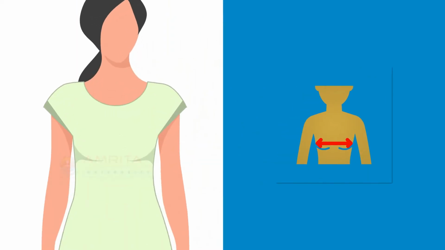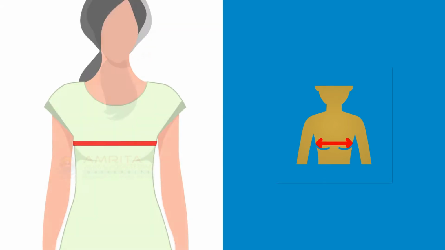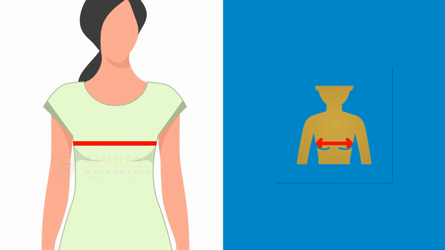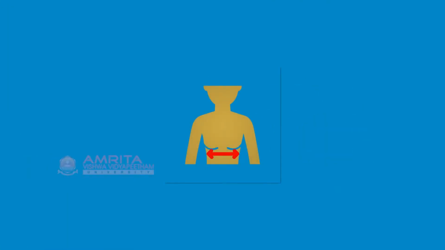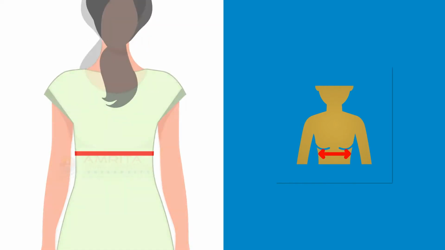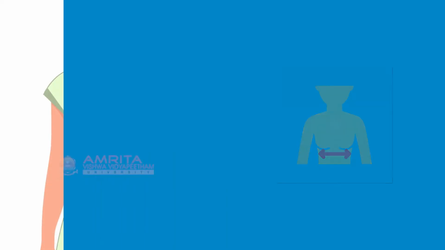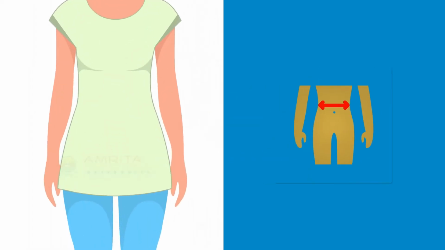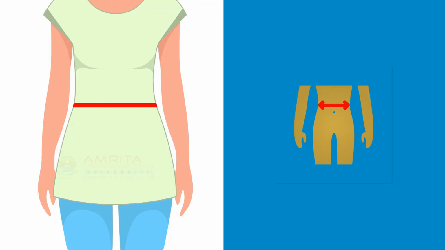The chest circumference refers to the height of the chest horizontally around the body. This will be the symbol used for chest circumference. Underbust circumference. The underbust circumference is measured just underneath the bust around the body. Waist circumference. The waist circumference is measured above the navel horizontally around the body.